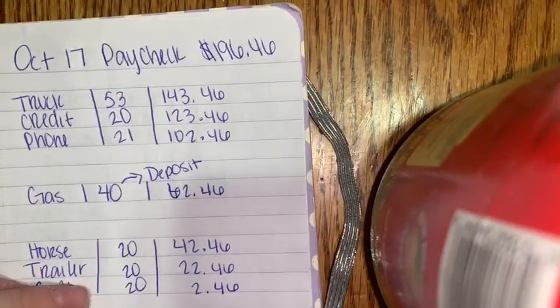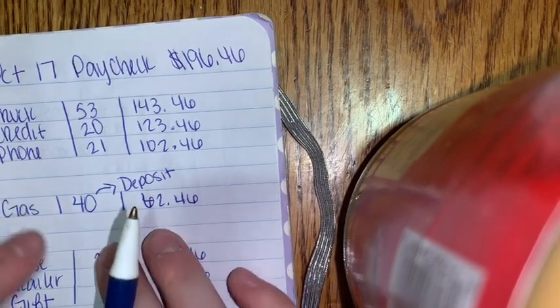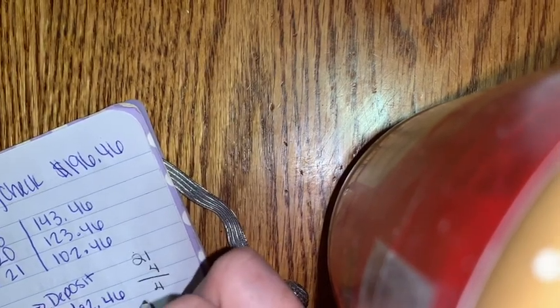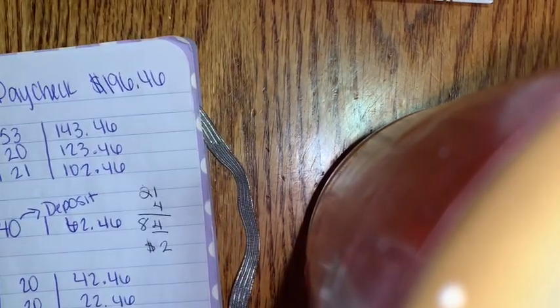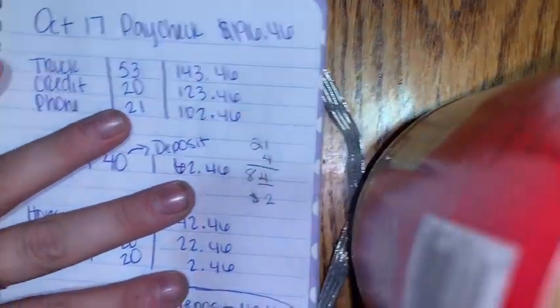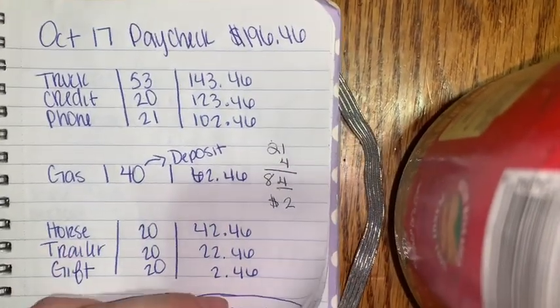So that is pretty much how I budget — I do everything like that. All the extra money I get from the envelopes, say this phone bill one I budget $21 a week, so $21 times 4 is $84 and my actual bill is $82, so I have $2 extra. That $2 will go into this jar in my room where I put all my cushion money. All my extra money every month that I get out of these envelopes goes back into my cushion fund, which is basically my savings — because I don't actually spend it. I just look at all the $1 bills and I'm like, okay, I'm not taking those anywhere.